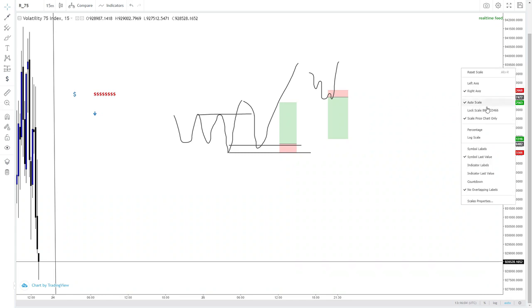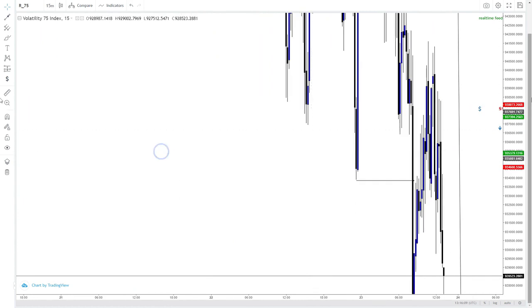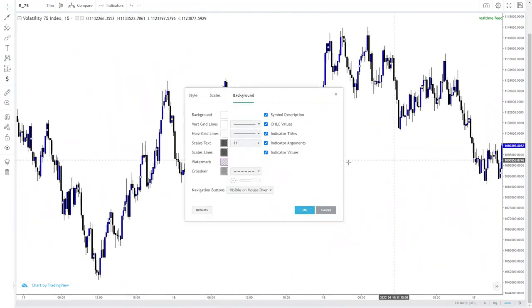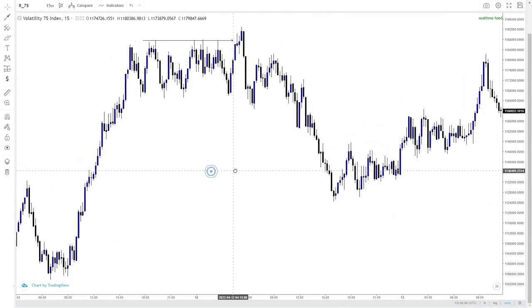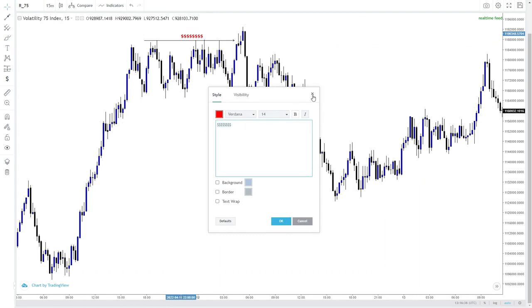All right, so let me go straight to the live chart. Okay, so this is V75 that I'm going to use for this example. Let me scroll back and get to where we have equal lows or equal highs. Okay, let me start with equal highs. So if you look at this very point, guys, you see we have equal highs at this very spot. Price tapped this zone, tapped that zone, and is failing to break that. So they've created liquidity that is lying just above that zone, right?